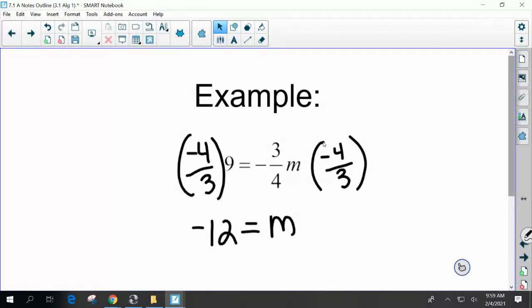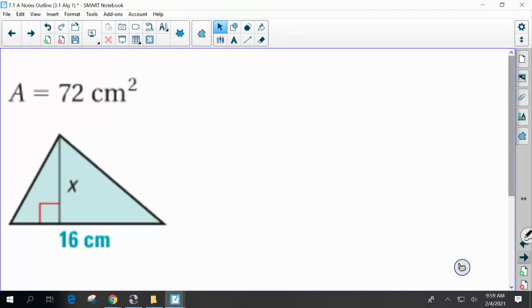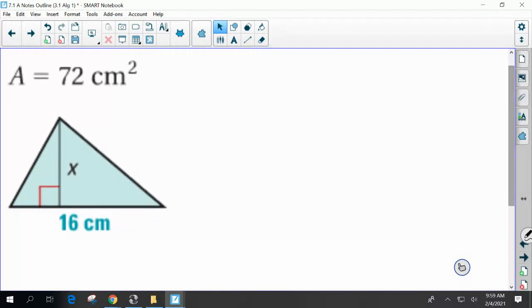Okay, so we are going to do a couple application problems with this. So the first one involves a triangle. So if you guys can kind of roughly write down that information quickly or sketch that picture if you want. You don't have to draw the picture.